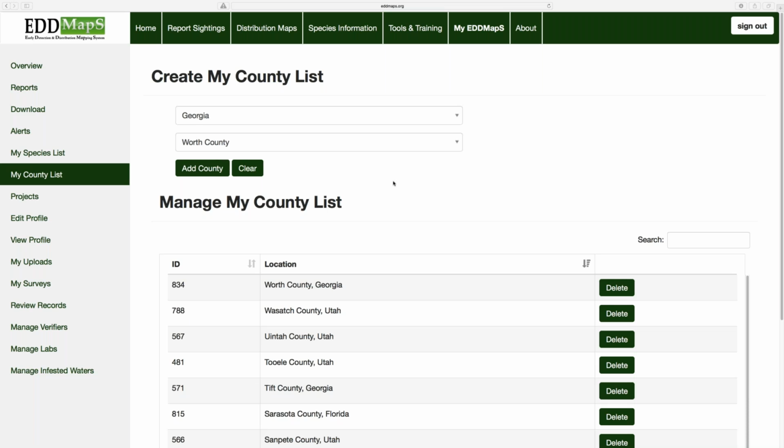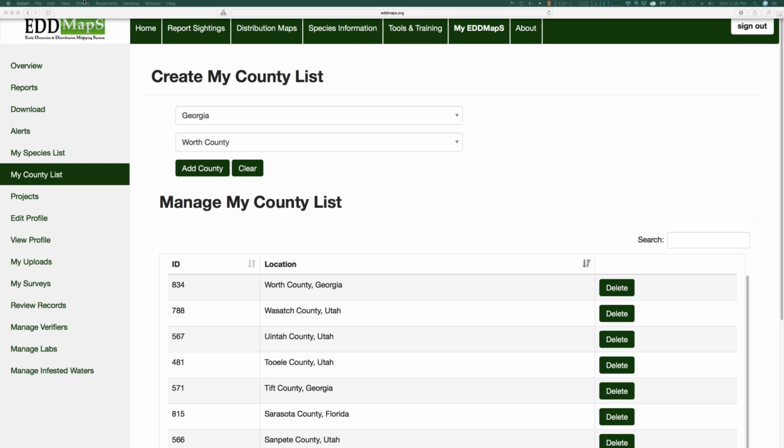The way this is primarily used, if you're working at the county level, then it's pretty easy for you to add your county and your surrounding counties. So that's what a lot of the folks that are really using this have done.